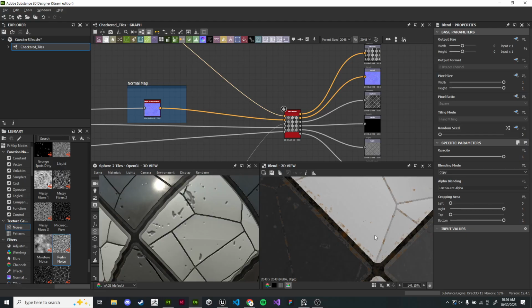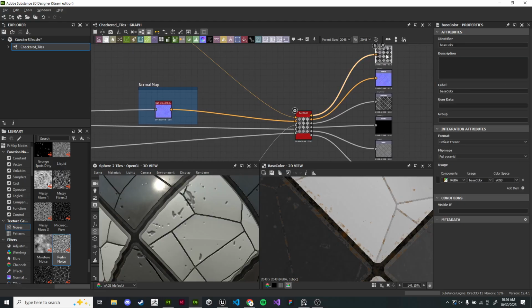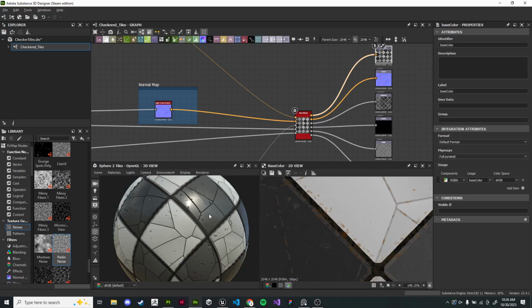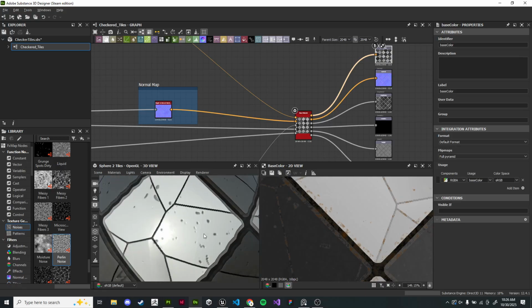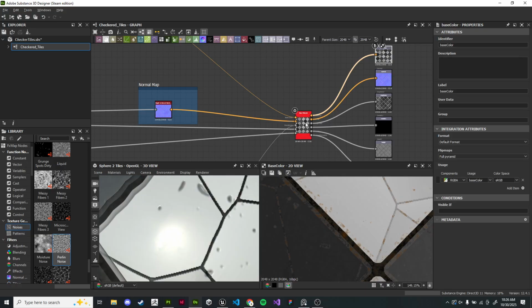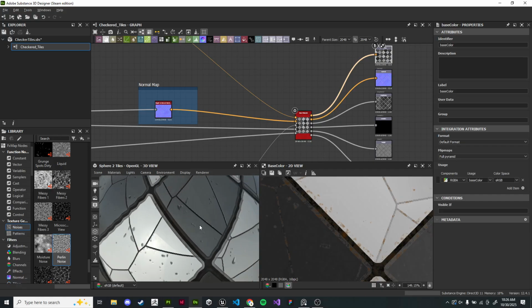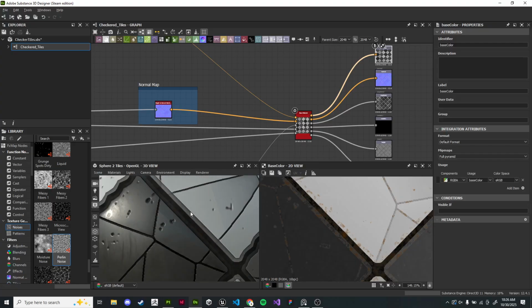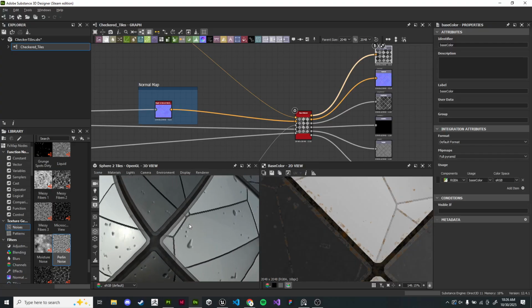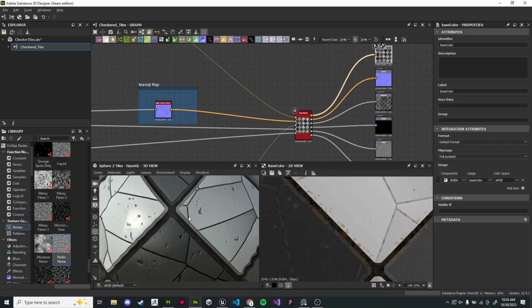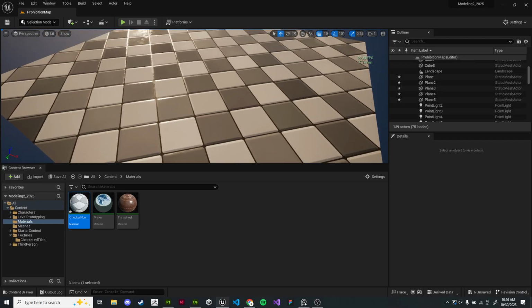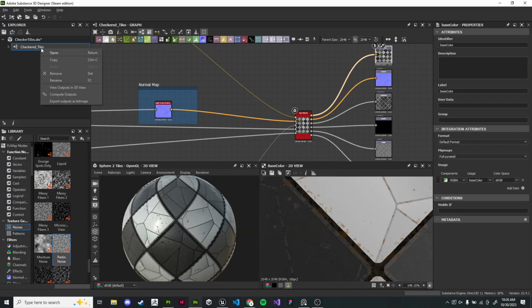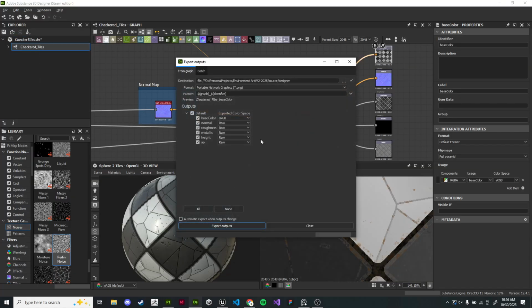And now our dirt is a little bit more pronounced here. It's not showing through really well on the material here, partially probably because the roughness value hasn't changed. We can also check in Engine to see if it's computing any better there.